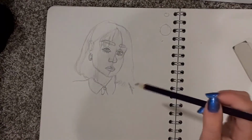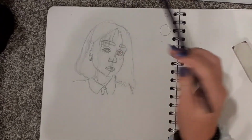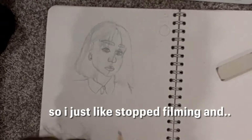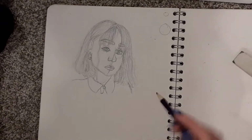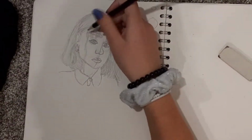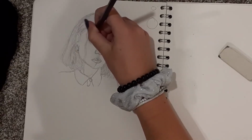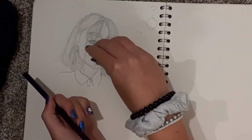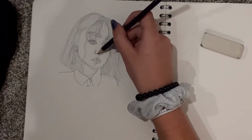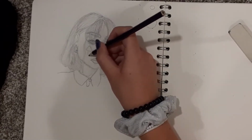I'm just going to focus now on drawing my hair a bit better and filling in some of those lines. Then I'm going to do the makeup and then I'm done this one. Okay, makeup time. I'm going to save the mushrooms right to the end because I just love them and I want to save the best for last. Completely forgot to get rid of this line. Mushroom time. I made that way too big.